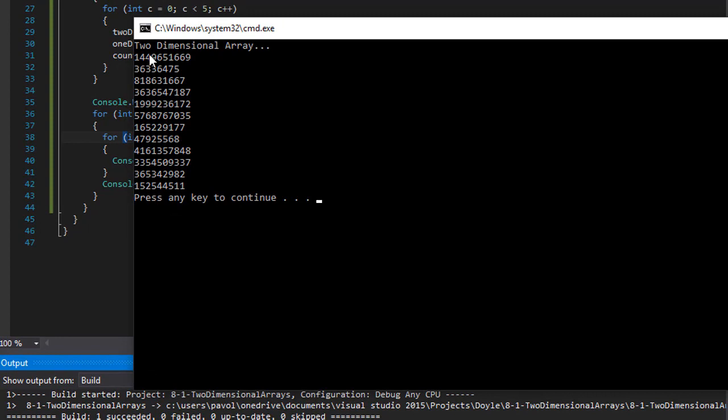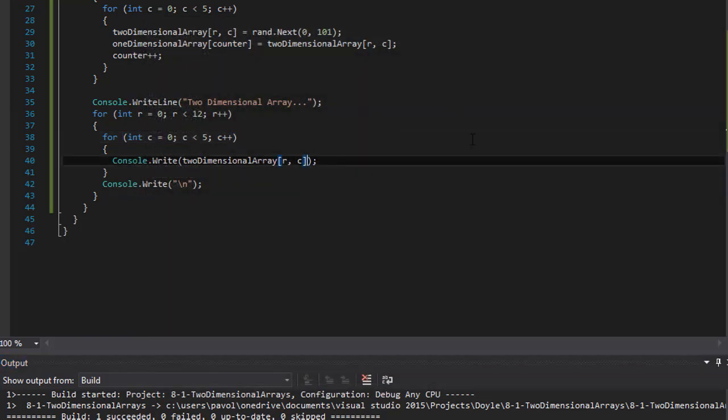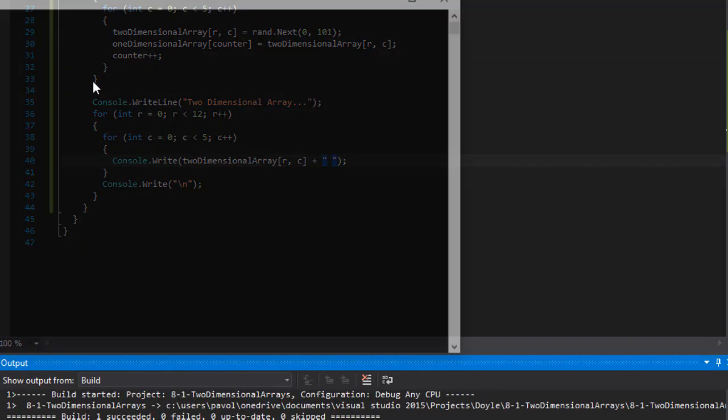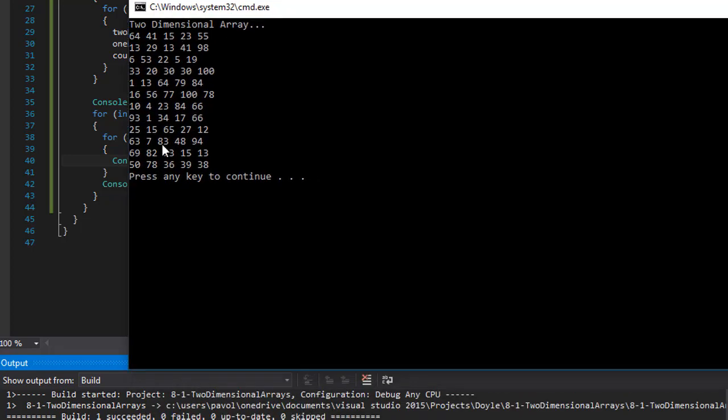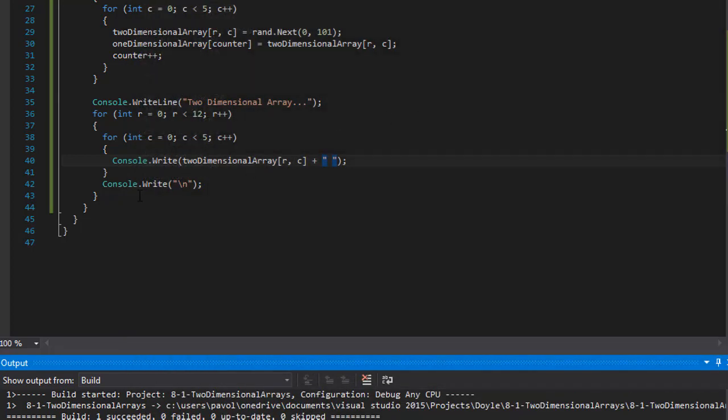The problem is that all those numbers are being put together. You cannot tell if this is 1 or if it's 14. So over here we are going to append an empty space. So it will write a number, then space, then another number and space and so forth. And at the end of the line, it will also append the new line and go to the next row. So if I do it now, we have columns and rows as expected. We have five columns and 1, 2, 3, 4, 5, 6, 7, 8, 9, 10, 11, 12, since it's 12 by 5, 12 rows. So that's our two-dimensional array.